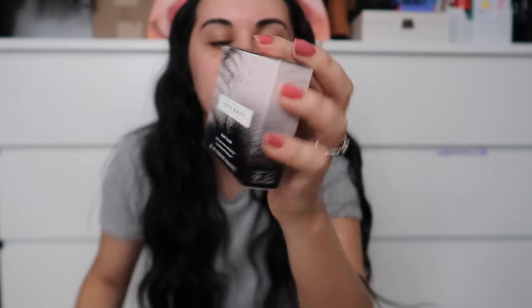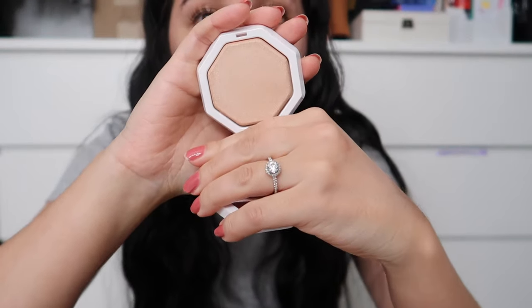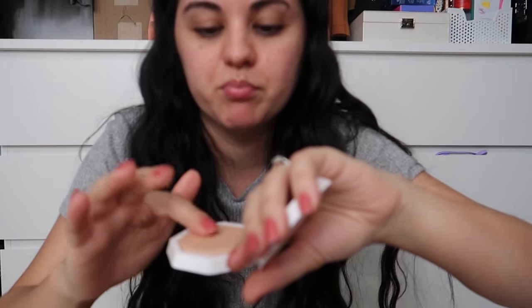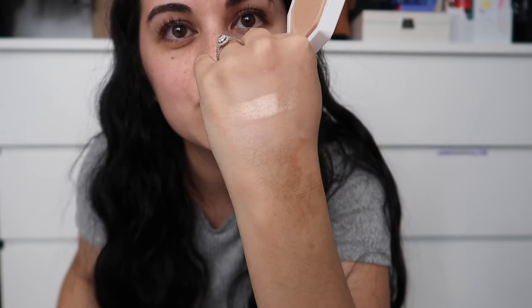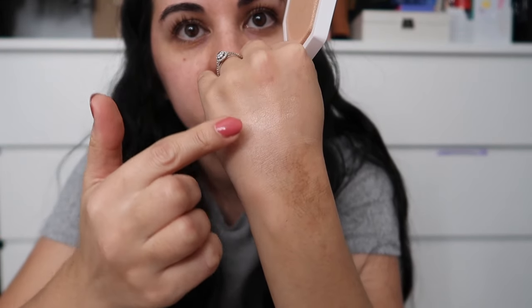The last product is new from Fenty Beauty — their Demi Glow Highlighter in the shade Prosecco. It's a silky smooth formula for a natural radiant finish. I already swatched it and it is so beautiful — not chunky, not super glittery, just a nice smooth, reflective glow. Fenty Beauty has other highlighters too, and Hustla Baby is one of my all-time favorite highlighter shades — I've hit pan on that one. Fenty Beauty never disappoints.